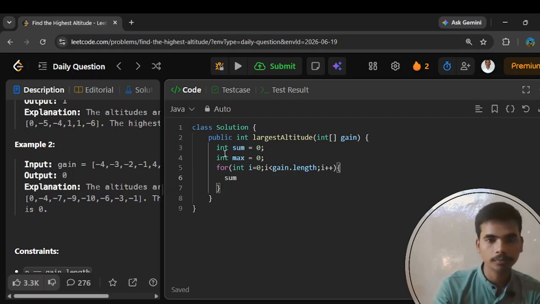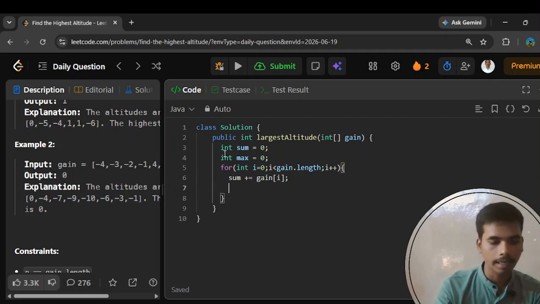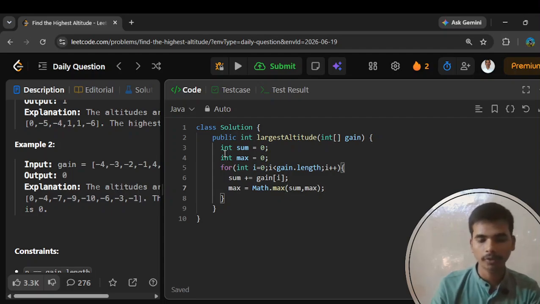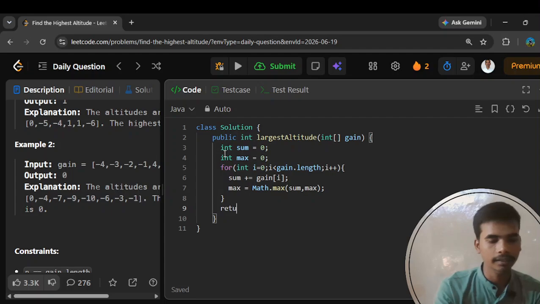Here sum is equal to sum plus gain of i, and max is equal to Math dot max of sum comma max, which has the maximum value, and at the last we return the max value.